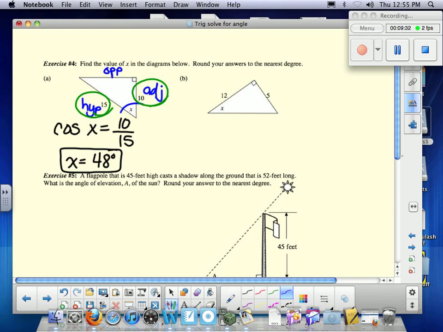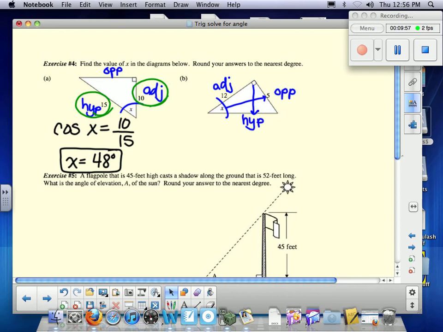Letter B, ready, set, go. Here's our angle. Label. I know this is the hypotenuse because it's opposite the 90-degree angle. You might have to draw in that arrow and really take a second and think about what you've got when these pictures get turned around. I know this is the side opposite because there's my angle, which leaves the adjacent side to be labeled last. I just did tan. Good.